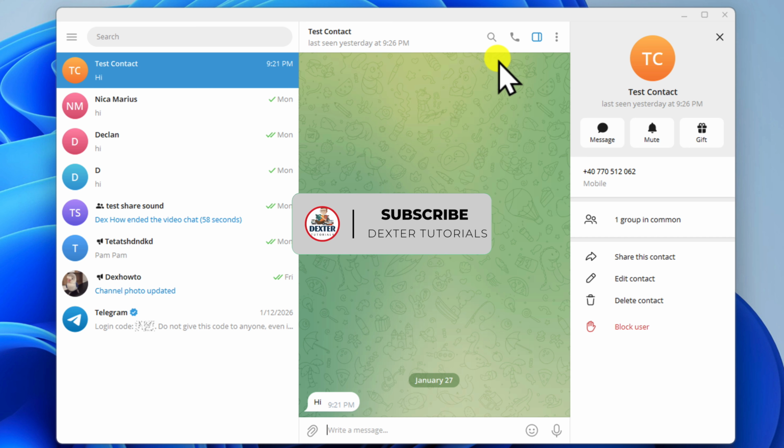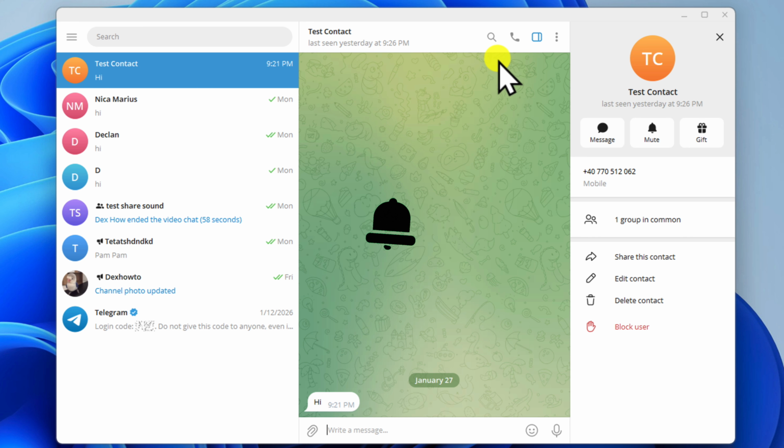That simple task can feel like a maze of hidden settings and permissions, but what if I told you that in just a few minutes, you'll know exactly how to make a crystal clear video call? You'll also learn how to manage group calls, share your screen, and fix just about any issue that pops up. Stick around because we're about to make it all make sense.